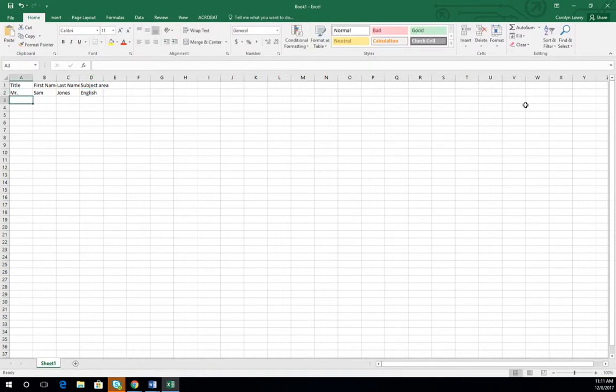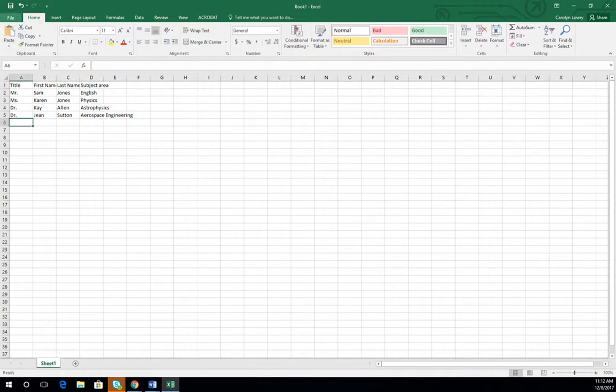And I'm using tab to move between the cells since we haven't used Excel, and it can become quite automatic. There we go. Now I have my data file.